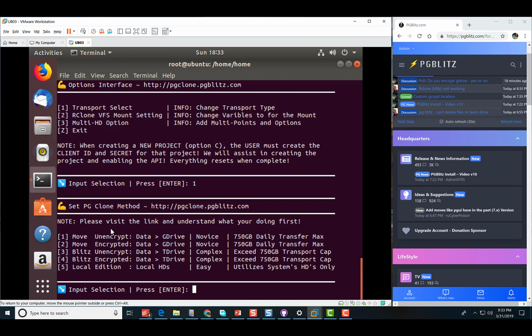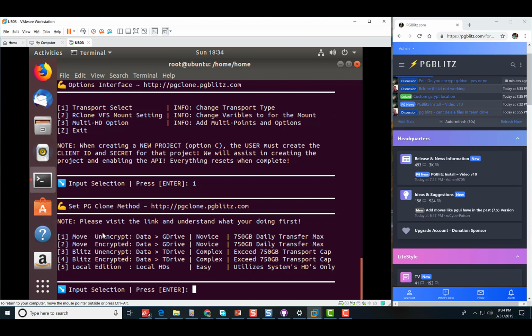Number 2, move encrypted G Drive. So in this one, you're going to set up the same thing, and then it's going to deploy a folder, and it's going to encrypt everything for you. So the cool thing is you don't have to go into rclone to manually screw with everything, right? If you used Plex Guide a long time ago, you had to follow a command and type everything in correctly, because if you misspelled something, it was a bad day for you. But now with PGClone, the whole method is pretty easy to set up.